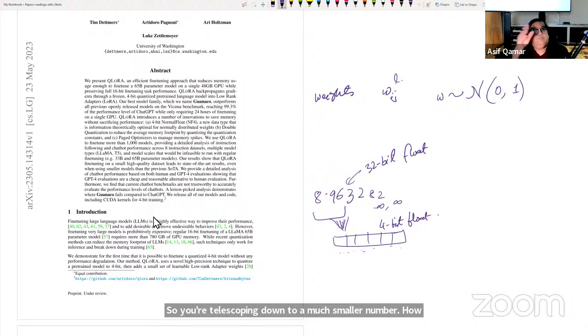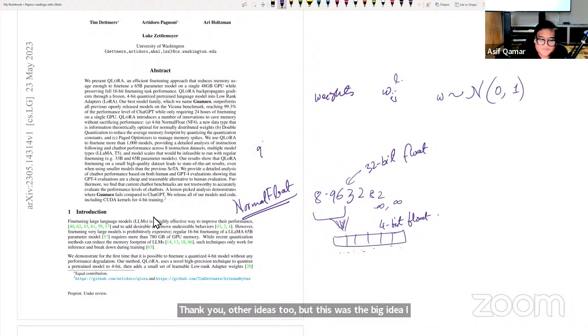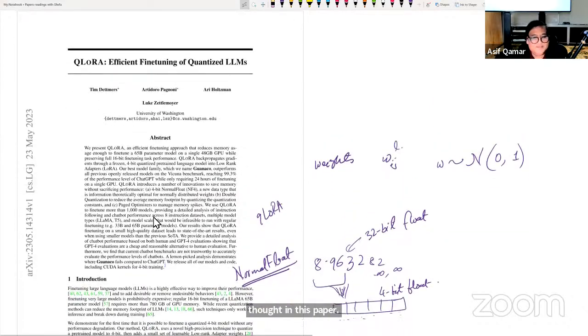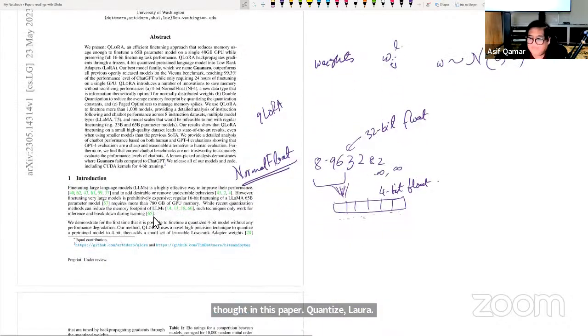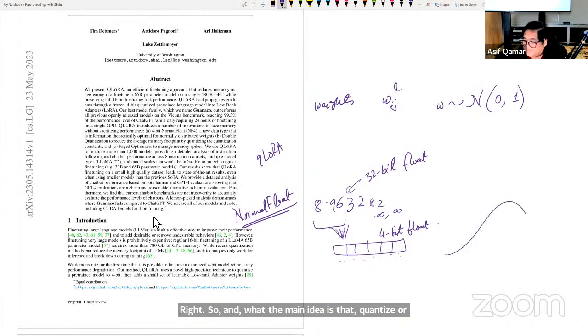Usually you would make uniform buckets, of uniform sizes. Now this paper brings about a new concept called the normal float. It has other ideas too, but this was the big idea, I thought, in this paper. It's called QLoRA, quantized LoRA. The main idea is to quantize, or bucketize, around the bell curve.